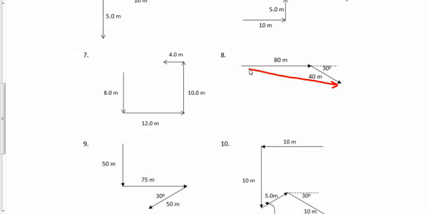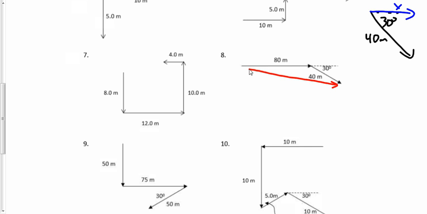I don't know about you, but I see a 30-degree angle, and when I see a 30-degree angle, what do I say? I don't like funny angles, so I take it off to the side. I get rid of it. Let's take the 30 degrees off to the side. Let's get rid of it. There's my angle, 30 degrees. The hypotenuse there is 40. This is going to be x. This is going to be y.